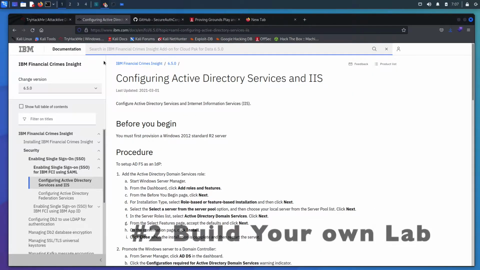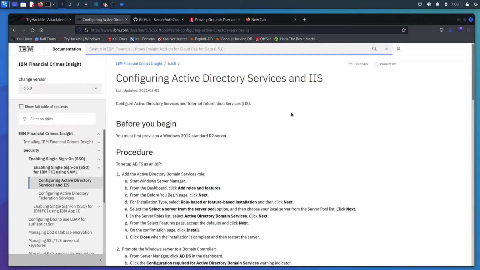Second is to configure your own Active Directory. So download a Windows box onto your VirtualBox or VMware and build your own Active Directory lab. This is going to give you a good idea of the ins and the outs. And also, while you're building it, look into turning off and on different things within SMB or within different users. Give users different privileges and set up maybe a MySQL database.